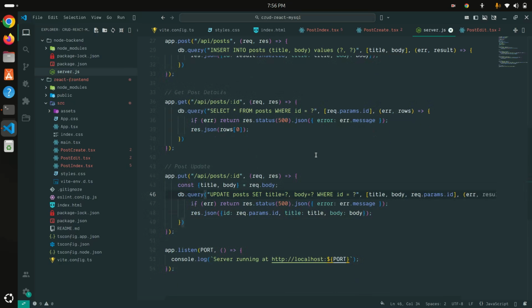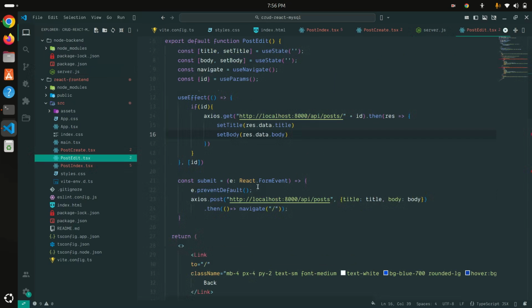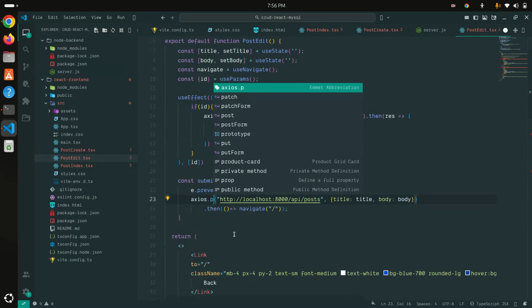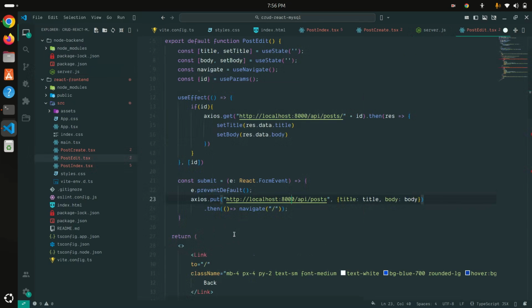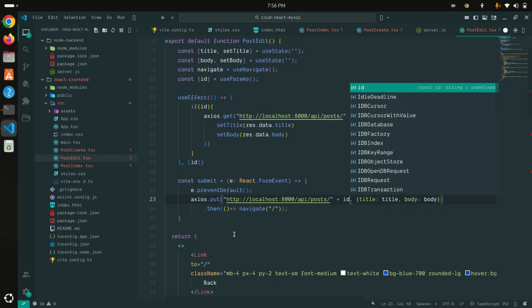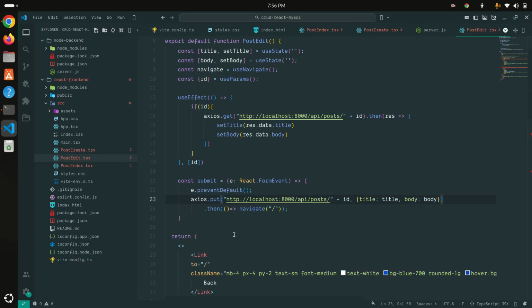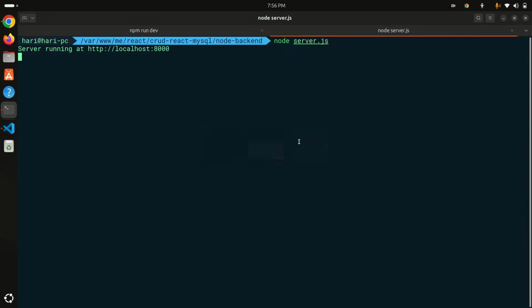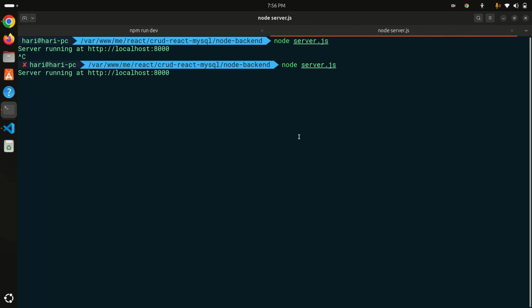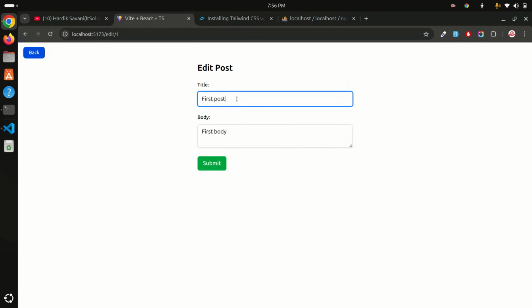So that means we have defined the update API, and now let me go back to the edit, and here instead of post I'm going to use the put method. Okay, and I need to pass the dynamic ID like this, just save it. Okay, and after it should be update, just save it, and now let me go back and restart the Node server again, and go here and click on the three dots and click on submit.